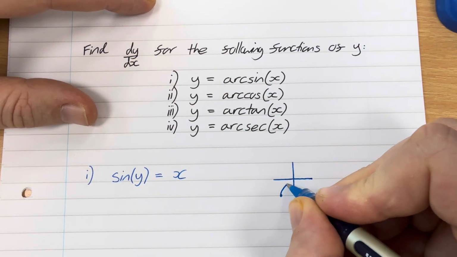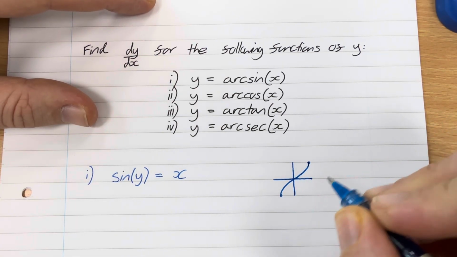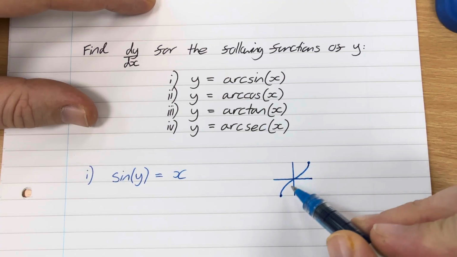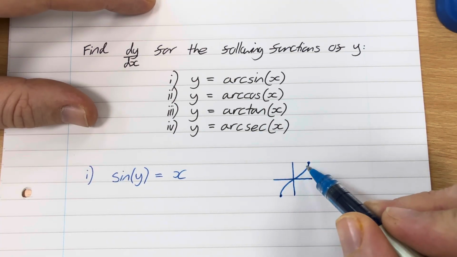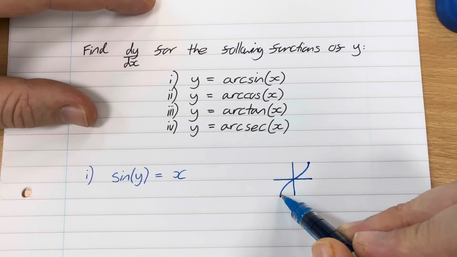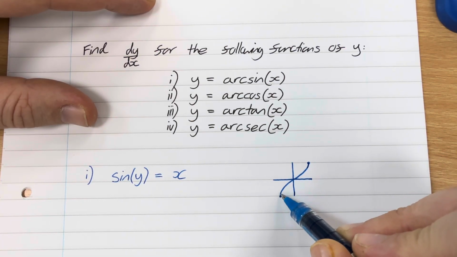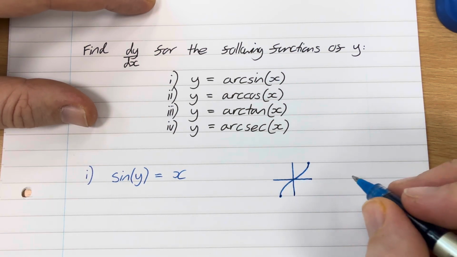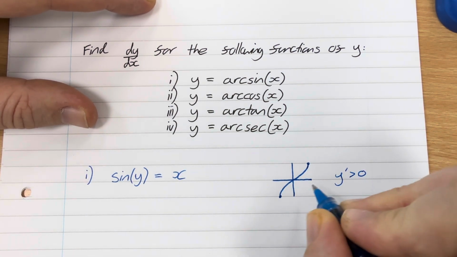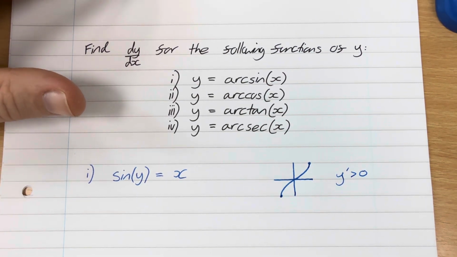And I just want to bear in mind that the arcsine function looks like this in its entirety. That's the whole graph. It's not a piece of the graph, that is the whole graph. It stops at this point and finishes at this point, between x is minus 1 and x is 1. We should note that from A level. But what I want to point out at this point is that the gradient along the whole of that curve is a positive gradient. So y prime is going to be positive for every x value in the domain, which is between minus 1 and 1. That's going to be important a little bit later.